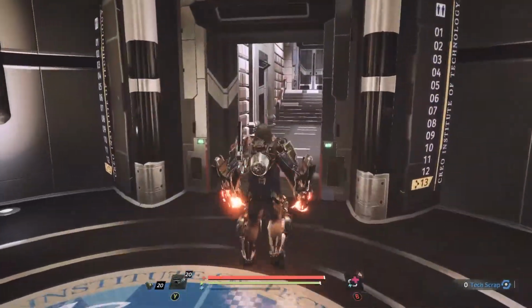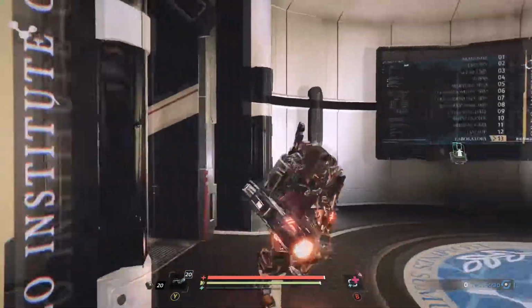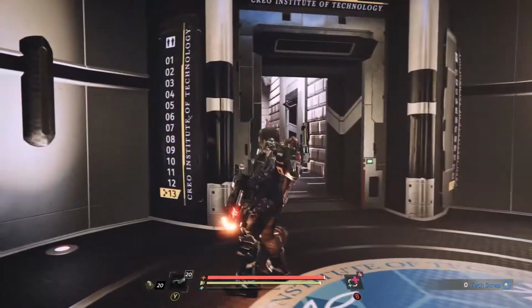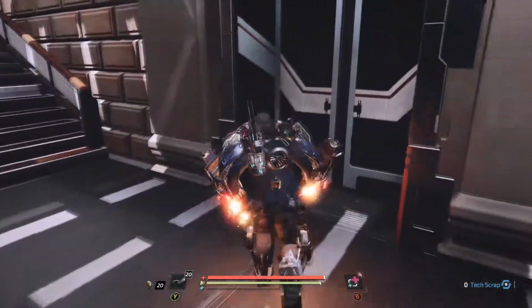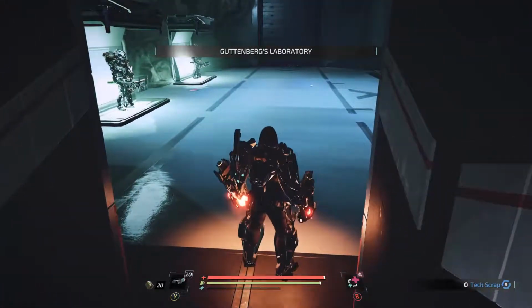Oh. Nice fake elevator. The other thing is still just behind that. It just did rumble a bit, made the animation, and opened that gate instead of the other one. Okay. Let's go in. Oh no.